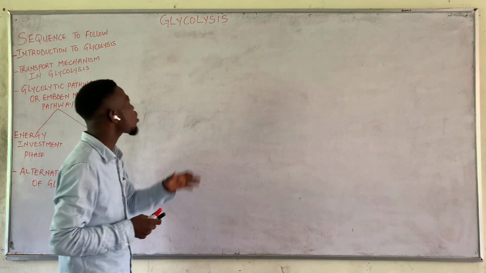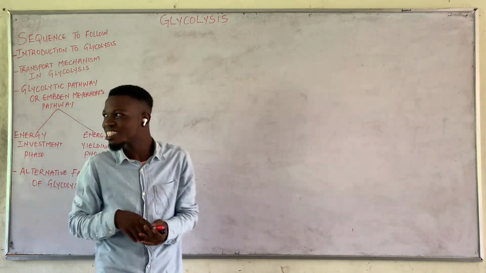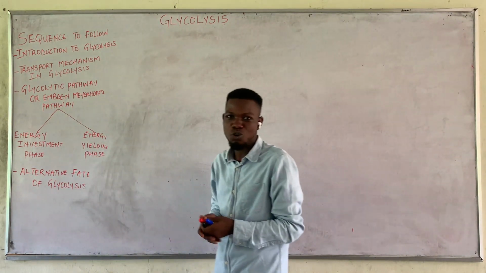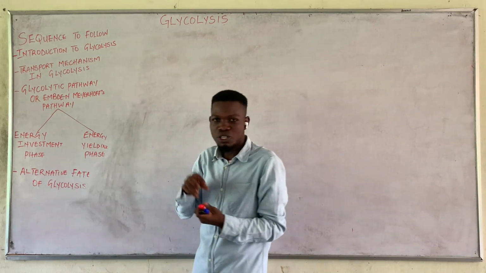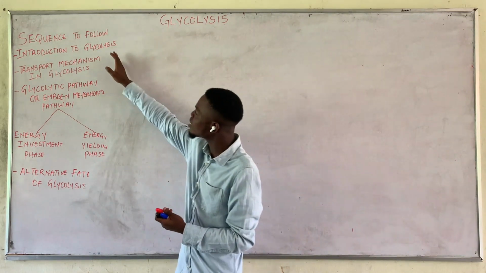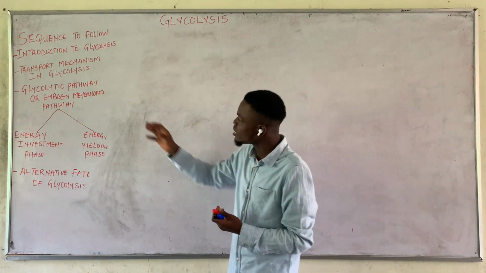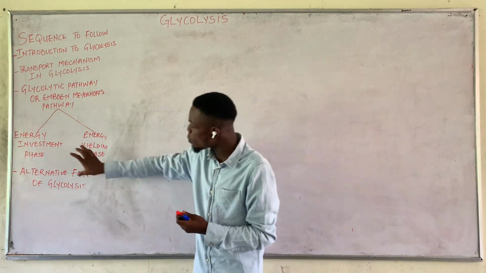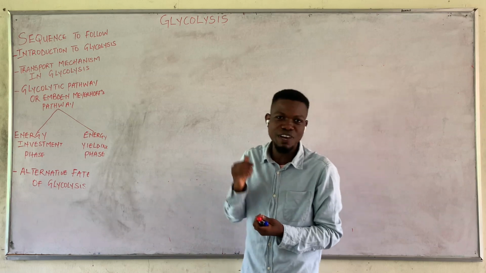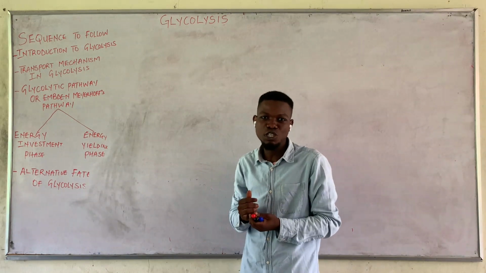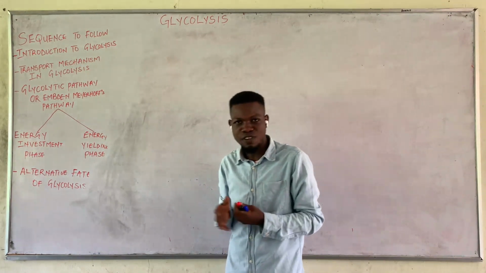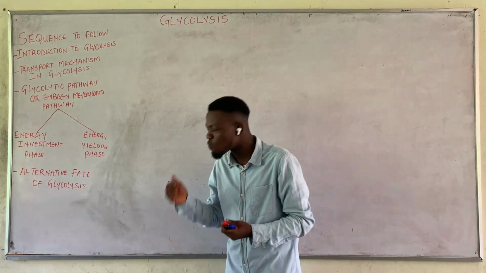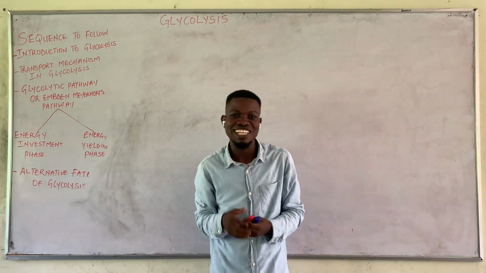Now in this video, we want to discuss glycolysis, and this is the sequence we follow. Most especially in this video, I will look at the introduction to glycolysis, then the transport, then the glycolytic pathway. In this video, I will be looking more at the energy investment phase, but in my next video, I will look at the energy yielding phase and the alternative phase of glycolysis. Now, let's get right into it.